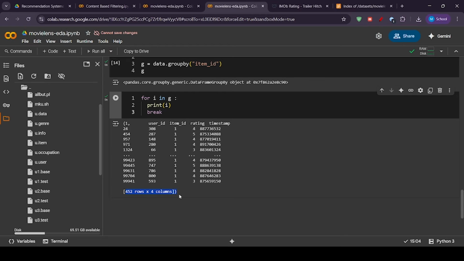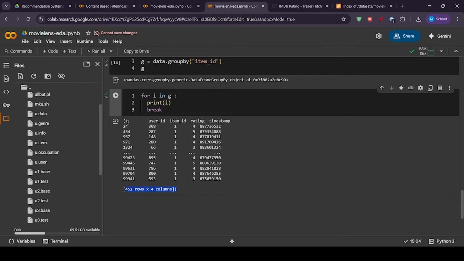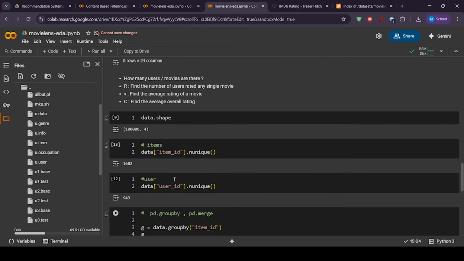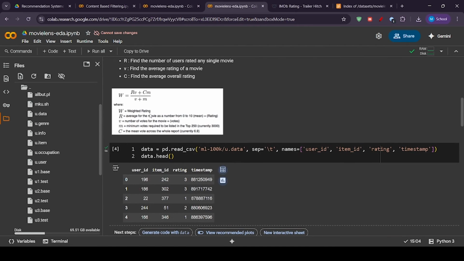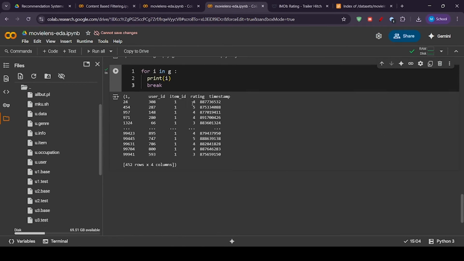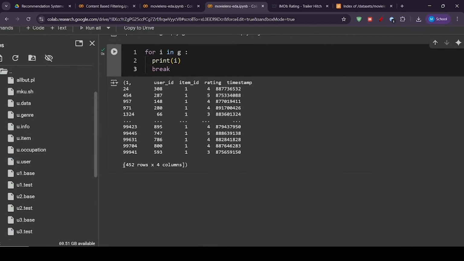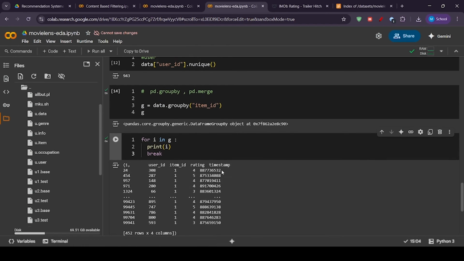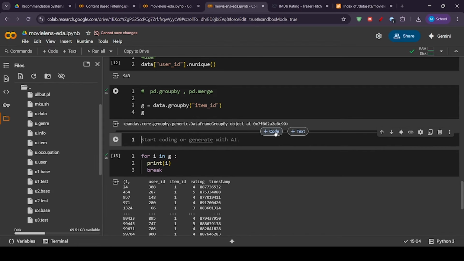So this is grouped into 452 rows, and you can see all have item ID of 1. What we needed was the average rating for a movie. So if I sum all the ratings and divide by the number of rows, I can do this averaging. That's why I've created a group by object, which will help me do that.